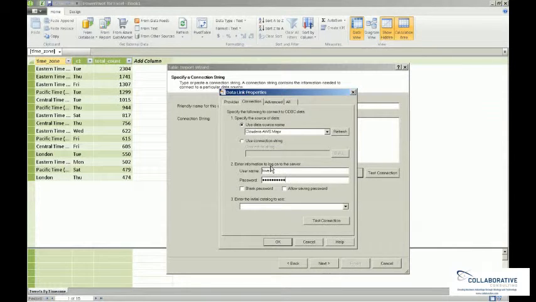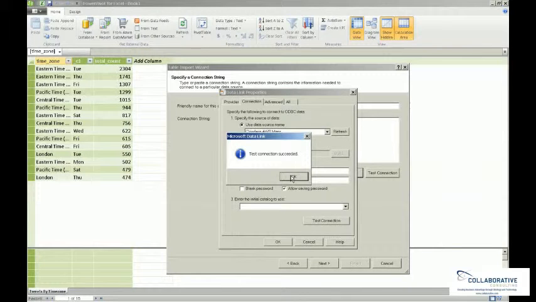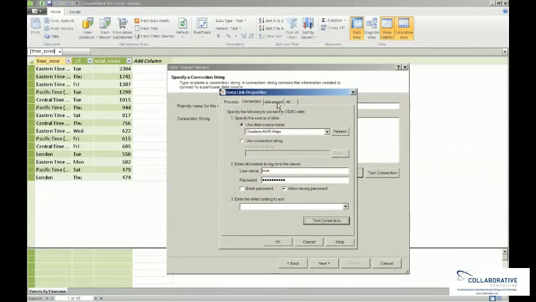And so the initial catalog to use, it doesn't matter. Just say Test Connection. So the test connection has succeeded. That's a good sign. We will go to Advanced now. Actually, no. We're just going to hit OK. So we have the connection that we need. Okay. We're going to hit Next.